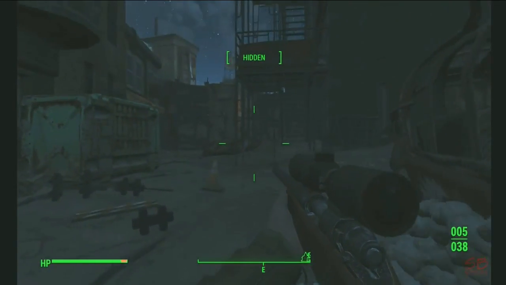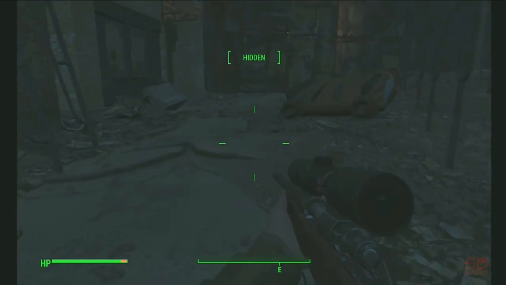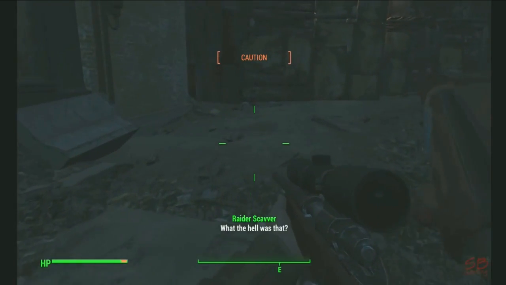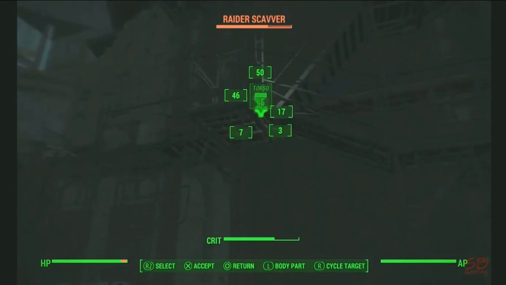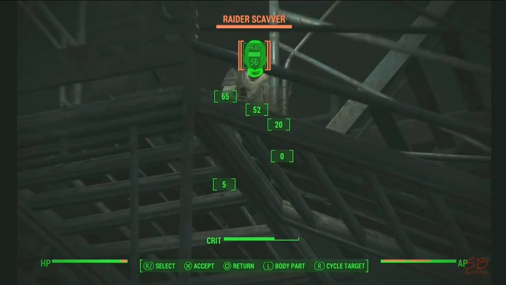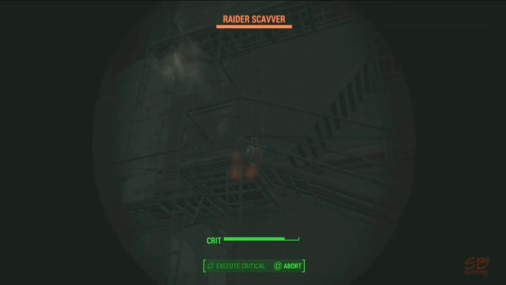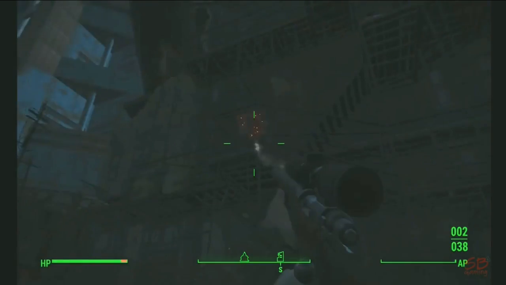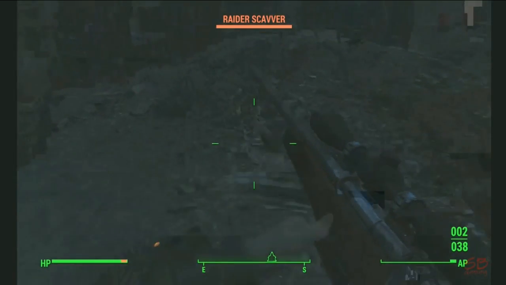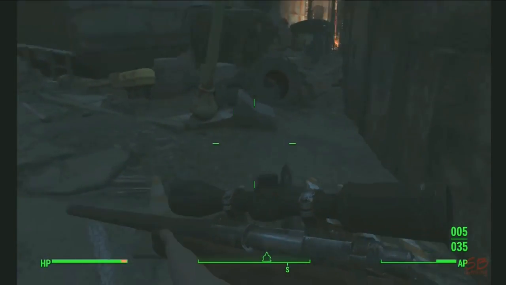Okay, where's this last one? I know they're around here somewhere. Hopefully they don't get the drop on us. What the hell was that? Oh, can I get it? Can I? No, don't go for the headshot. There's something in the way. Blue, we're not alone. Alright, that's a problem. No kidding, Piper, we're not alone.